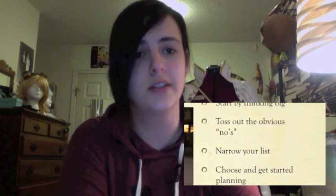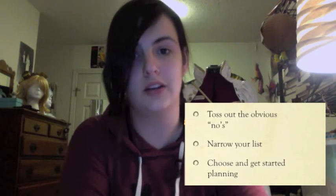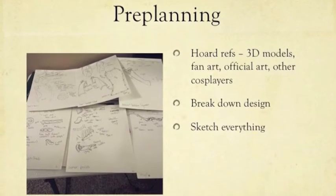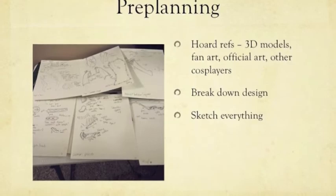I love the use of all the white and gold, and it really pushed my boundaries. You want to toss out those obvious no's and slowly narrow down your list until you get to the pinnacle of who exactly you're going to cosplay. Once you've chosen, you get started planning. Everyone goes about pre-planning differently, but mine is very detail-oriented — as much attention as possible. Like studying in college, the more I write or say something, the more prone I am to remember and apply it later.